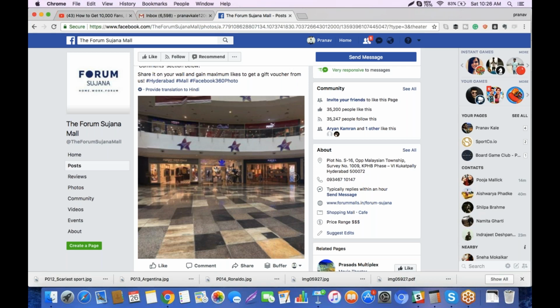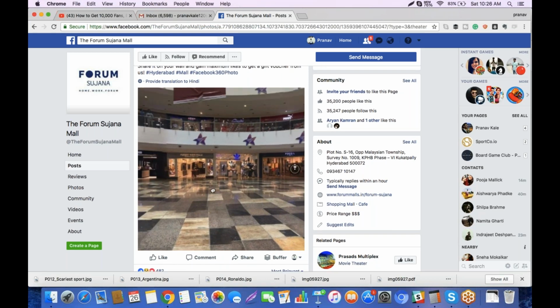They wanted the users to look at this image through a 360-degree view and just tell them the brands that they see in this particular image.